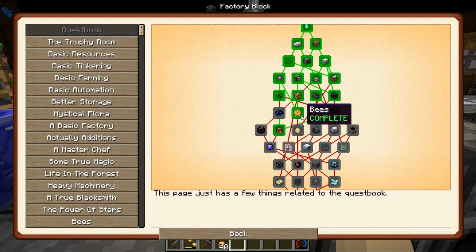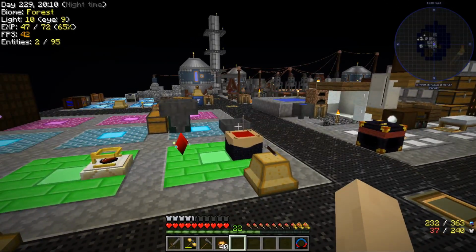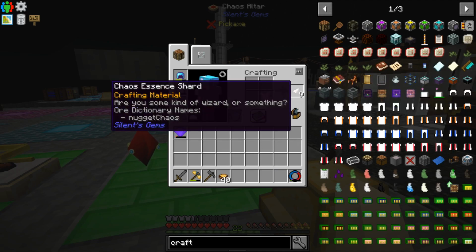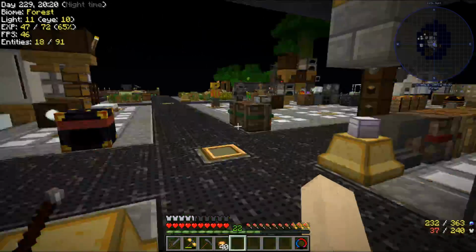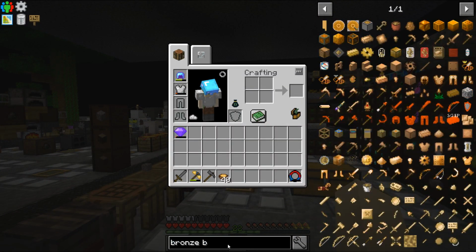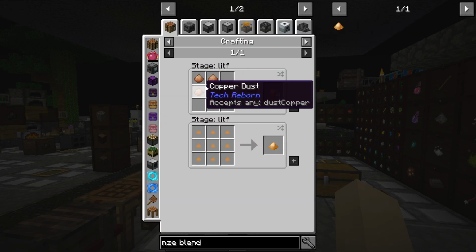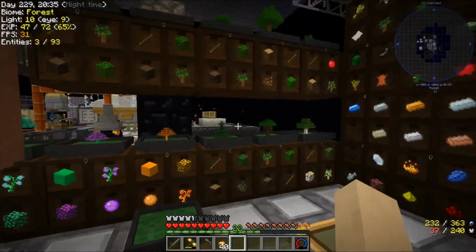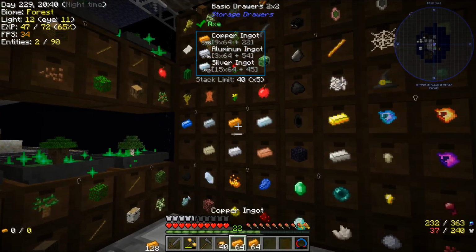So I want to get started with bees because bees are going to take a long time, because there's a lot of breeding that has to be done. The one thing with bees is that we're going to need a crap ton of bronze. Like, you have no idea how much bronze. And the way we're going to make bronze is through bronze blend. Bronze blend is made with 3 pulverized copper and 1 pulverized tin. So what I'm going to do is pull out 9 stacks of copper.